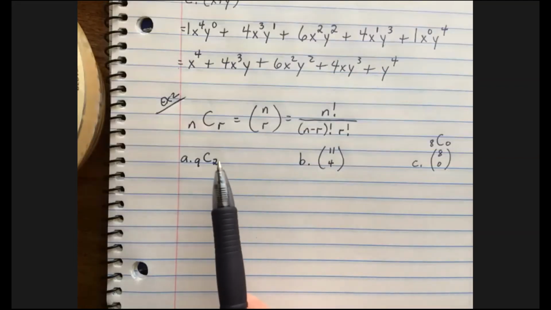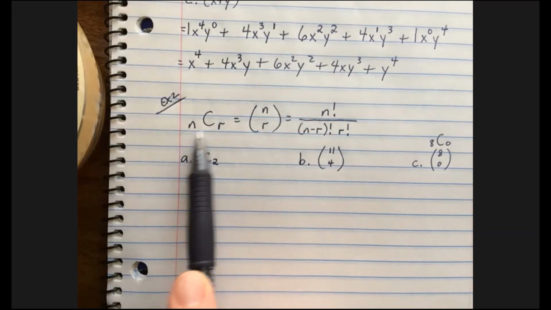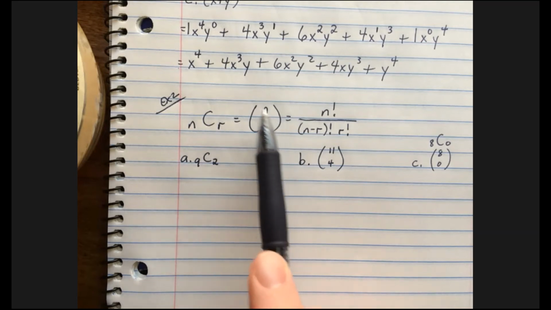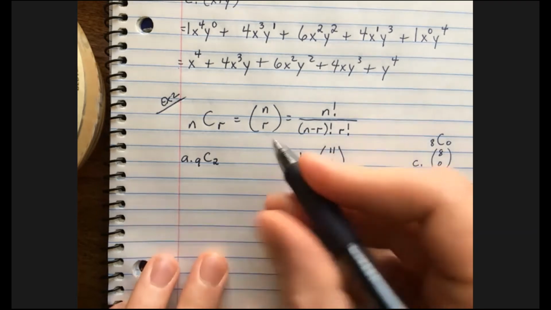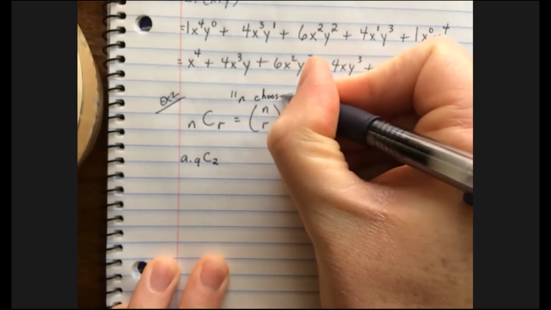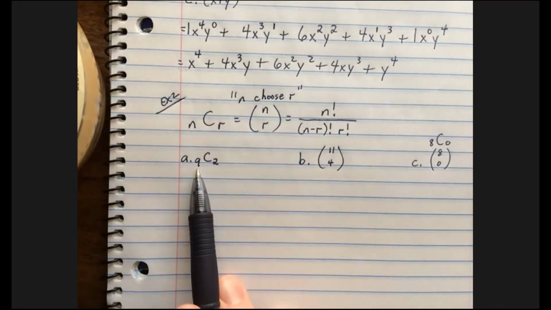All right, example 2. We're going to talk about what a combination is. First of all, this notation. You're going to have a number here for n and a number here for r, and the C just represents what's called a combination. Now, another way of writing it is to just write these parentheses, and then you have your n and you have your r. You're going to see me write it like that more often than not, just because that's what I have in my past. And the words you hear me say are n choose r. When I see an n and an r, you'll see me say, well, like for instance, part A, that's 9 choose 2.